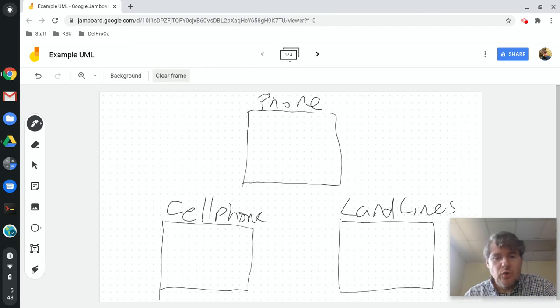Most people nowadays think of a phone as a cell phone, but there are other examples of that. So what kinds of things does a phone have? I'm going to look over to the left every now and again because I have this example and I want to make sure I'm doing the right thing. It's going to have a phone number, because all phones have phone numbers, whether they're landlines or cell phones. There's also this concept of a phone call, and both landlines and cell phones have the ability to make phone calls. But there are other things that can make phone calls.